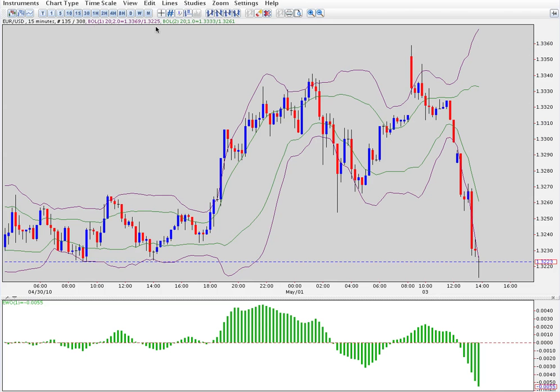I'm using this on a 15-minute chart. You could use it on a 10-minute or a 5-minute as well, but I think a 15-minute from what I've tried so far should work for you. So there's a simple little technique using Bollinger Bands and an oscillator or MACD bars to time your entry points using a 15-minute chart.